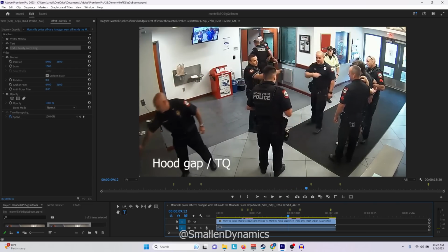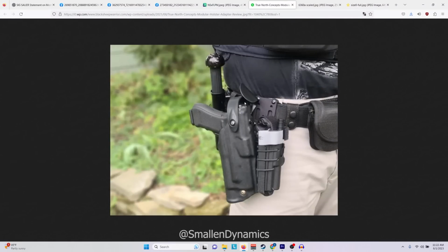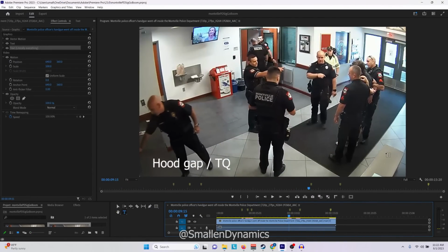What else do we got? Here I'm pointing out, once again, there's the tourniquet straps right there, clear as day. What we have here, though, it could be from some type of reflection, but I think here, clear as day, is a gap from the hood over the top of the pistol that we're able to see through and pick up this white spot here, which is the wall behind him. That's what it looks like to me. This angle's kind of weird. It's possible this is just glint. And also, it's not a super, super high resolution video. But that's what I think we're seeing here.